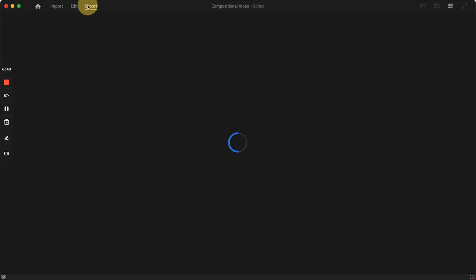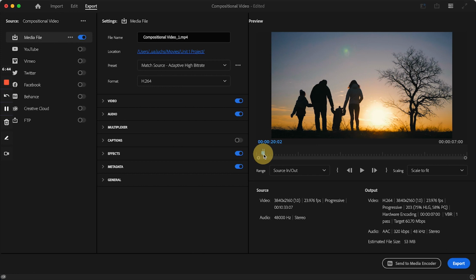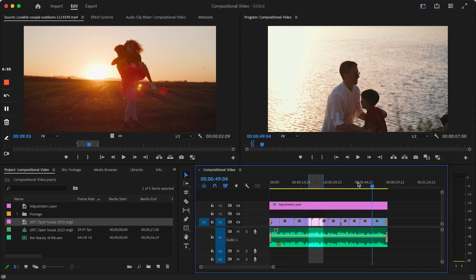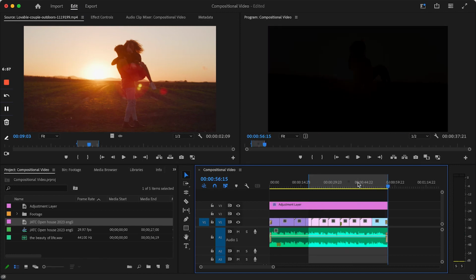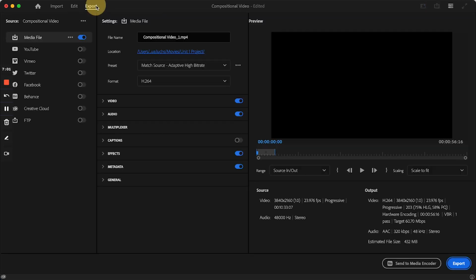So I do in and out point with I and O. And now you can see that the only parts of the video that I'm going to be exporting is this little short spot, which is 7 seconds long. So pretty useful. I'm just going to go ahead and make it a whole video by hitting in and out on the very ends. And in a lot of the cases, you won't need to use this, but you do need to check to see this preview.